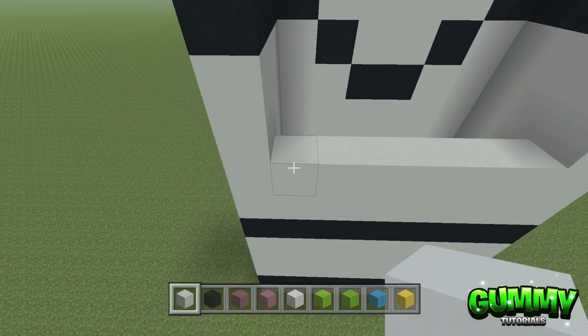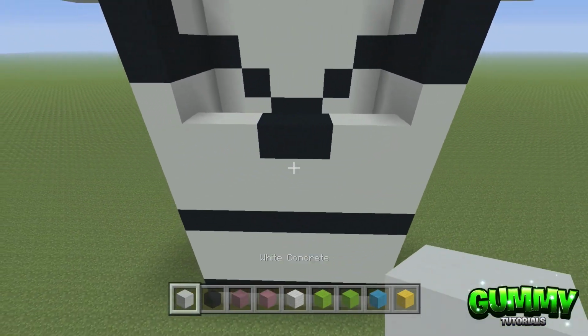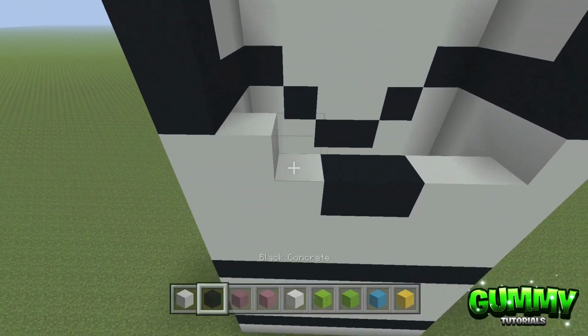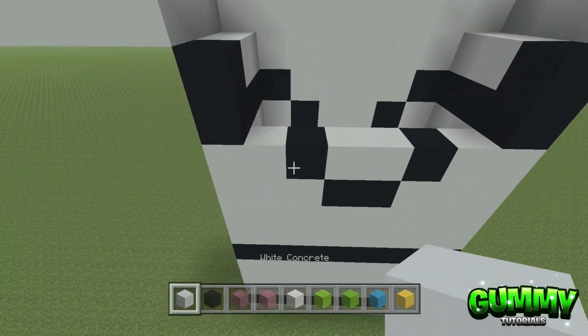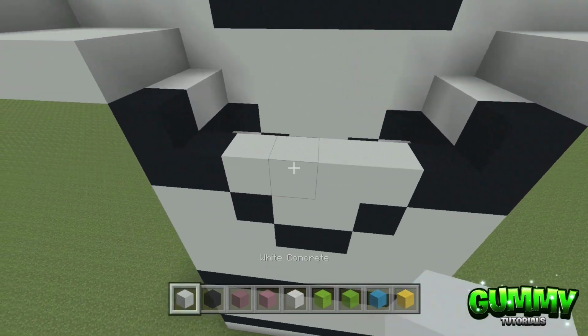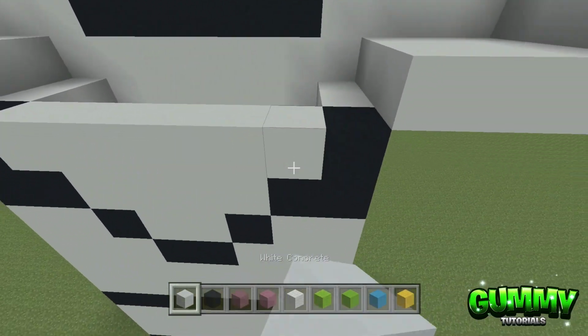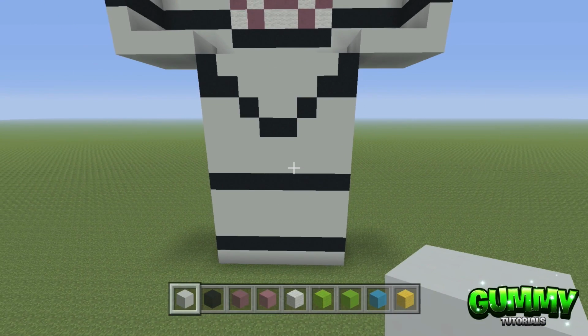So for layer number 9, we're going to do 2 white concrete, 2 black concrete and 2 white concrete. For 10, we're going to do 1 white, 1 black, 2 white, black, white. We're going to follow this up for 11 with 1 black, 4 white, 1 black, and then for layer number 12, it's going to be simply 6 blocks of white concrete. Again, that's your 12x8, and that is the rear side of the legs.